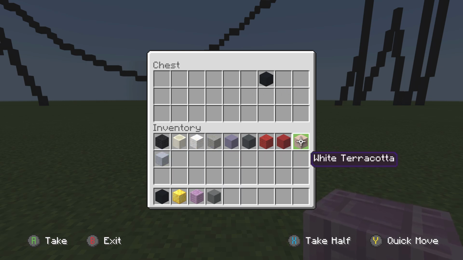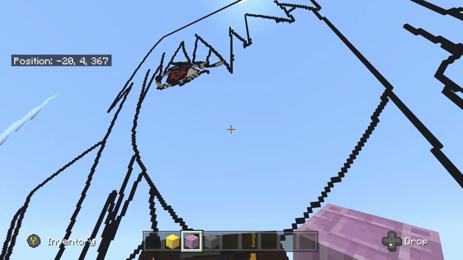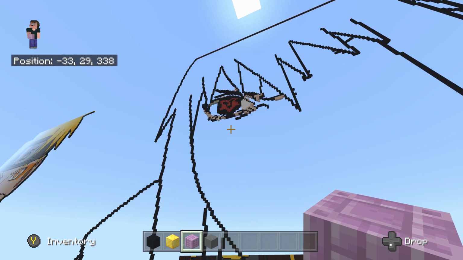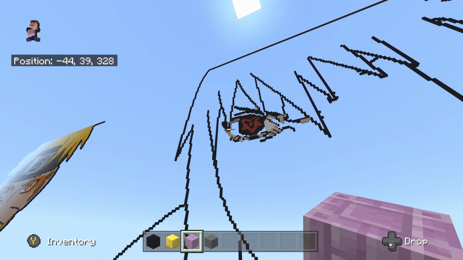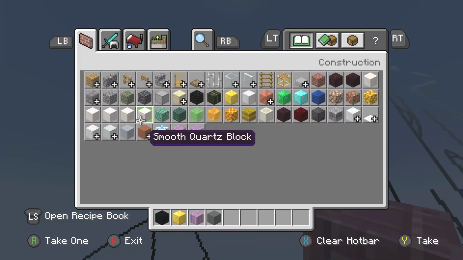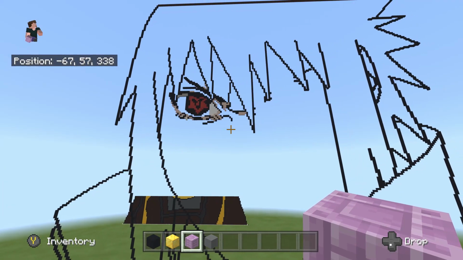So again, you probably don't need the red concrete and red wool because we've already used it. If you haven't filled it in, then I don't know what you're doing. But we've already filled it in, so we can probably get rid of those two blocks, but I'll keep them in the inventory anyway.